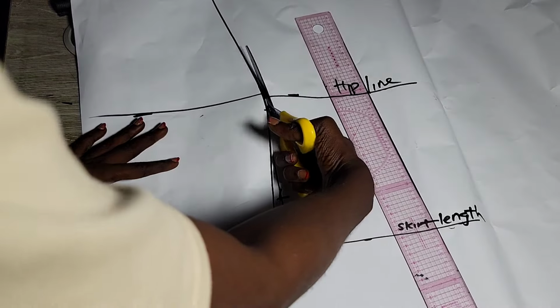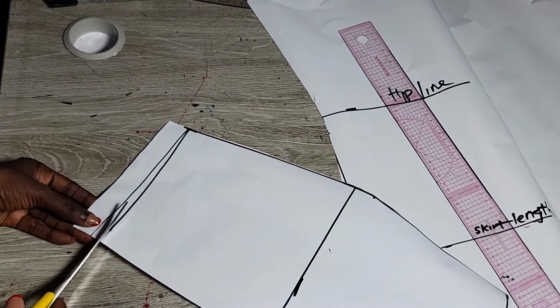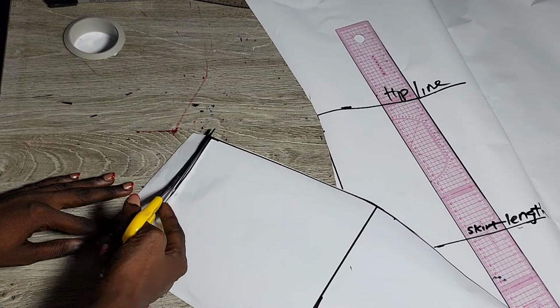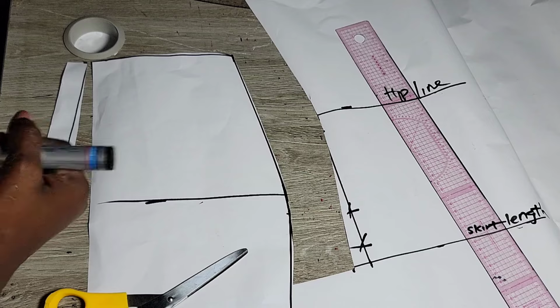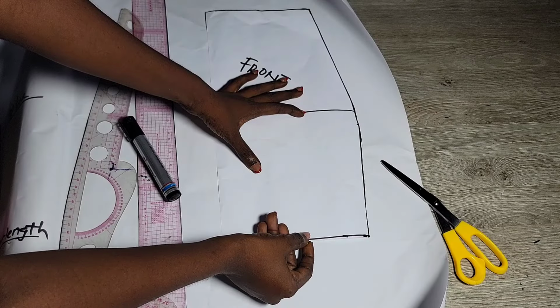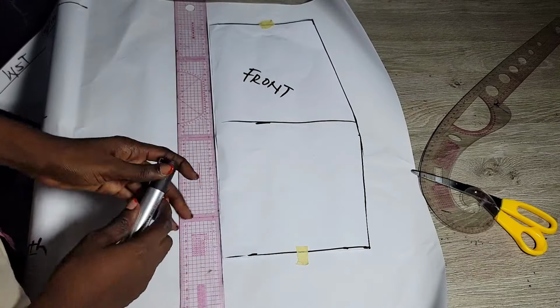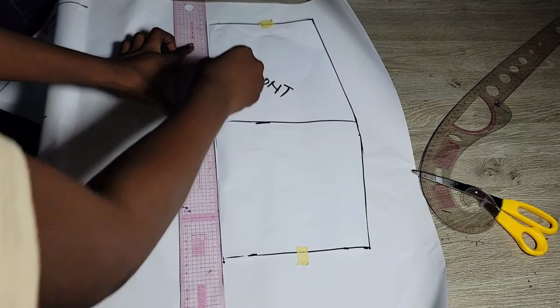So we are going to use this front pattern to draft out the back pattern. This skirt is going to have a butt contour. It's not the straight regular skirt at the back, so we're going to draft it with a butt contour. Now place your front pattern on a fresh pattern paper, tape it down. At the center front there, just rule out a straight line to the new paper.